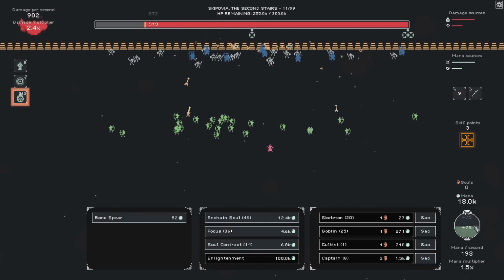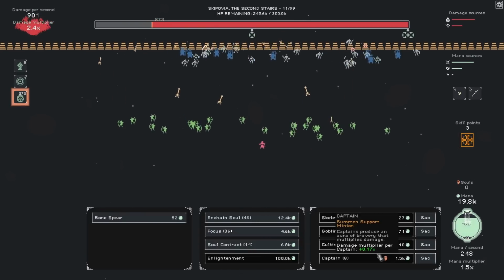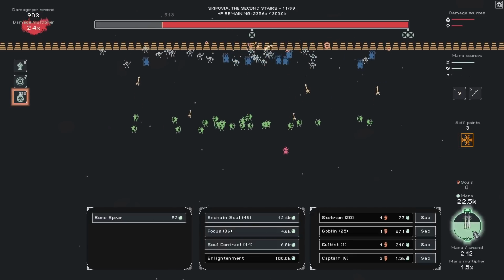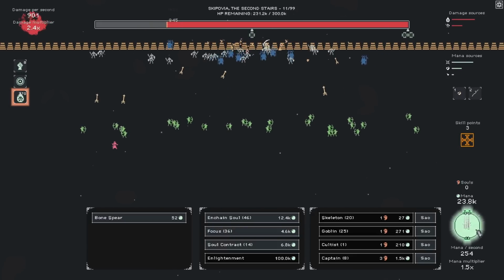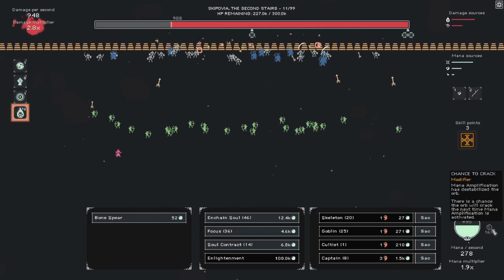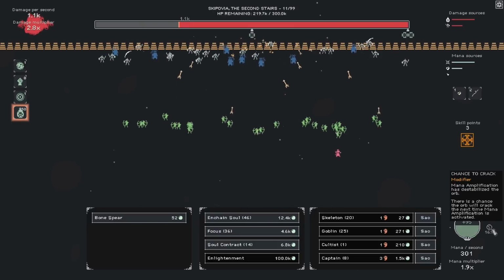We're getting 75 there from the idle things, but we still are not seeing that boost that this mana amplification was supposed to give. Unless it is what happens when we boil over. Let's just try that really quick. Maybe that skeleton friend was just blowing smoke. Aha, there it is. Chance to crack. Okay, so that's what happens. There is a chance the orb will crack next time mana amplification is activated.